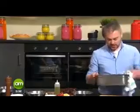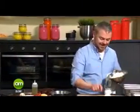Right. The sauce. Basically, what you do with the sauce, put it in a jug on the side. Okay. So, plate it up. This is literally just mash on the plate, throw it in front of the table, in front of everybody. Great for a rugby match with a few beers. This is a nice way to serve food to your mates, isn't it? Absolutely, everybody just digs in. Right. Oh, lovely.